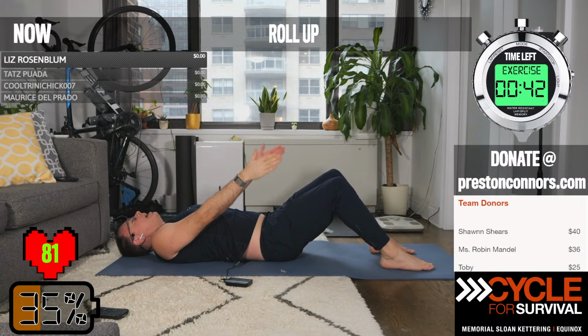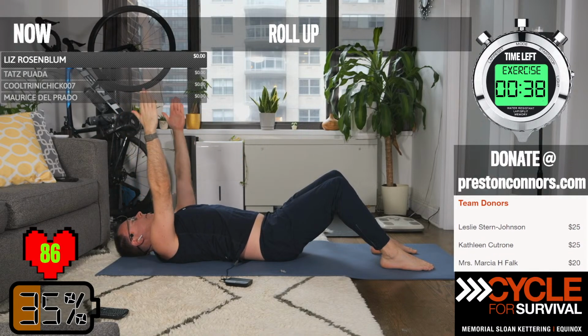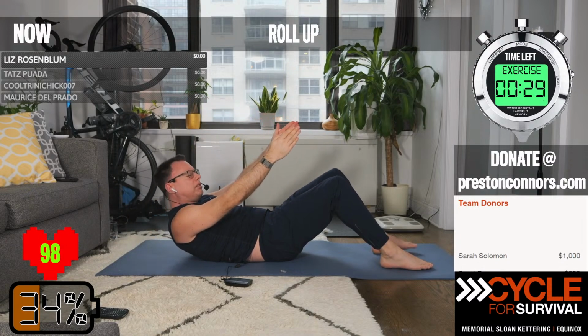Nice work. Roll up. So similar to a sit-up. So have your feet kind of far out in front of you, but they're on the mat, your knees are bent. Your hands are up towards the sky, palms facing each other. Take a nice big inhale.